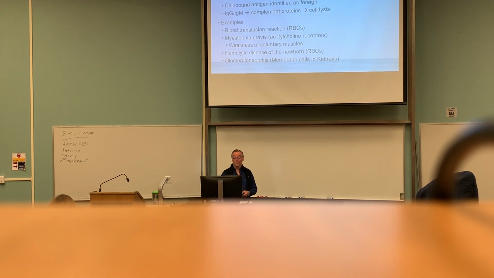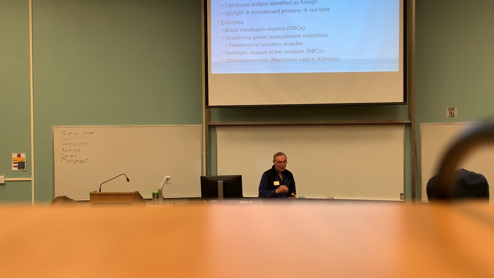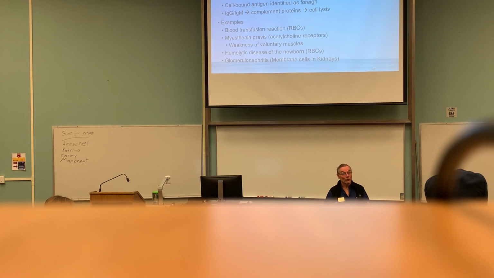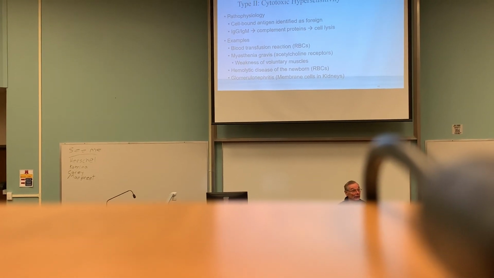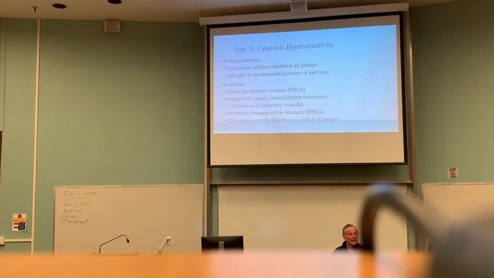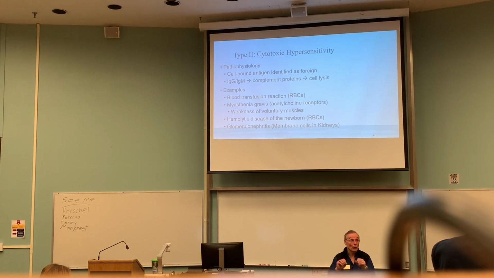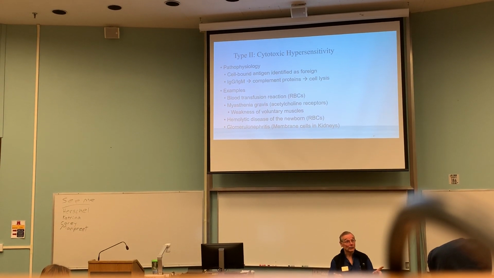Cytotoxic hypersensitivity. If your body identifies an antigen that's foreign, it creates complement proteins which cause cell lysis. Like, for example, a blood transfusion. And this is interesting. You guys remember about blood transfusions and the different types of antigens that go with them, right? So type A blood, the antibodies you have are anti-type B. So if you get a type B, they know right away. And the alternative is true.